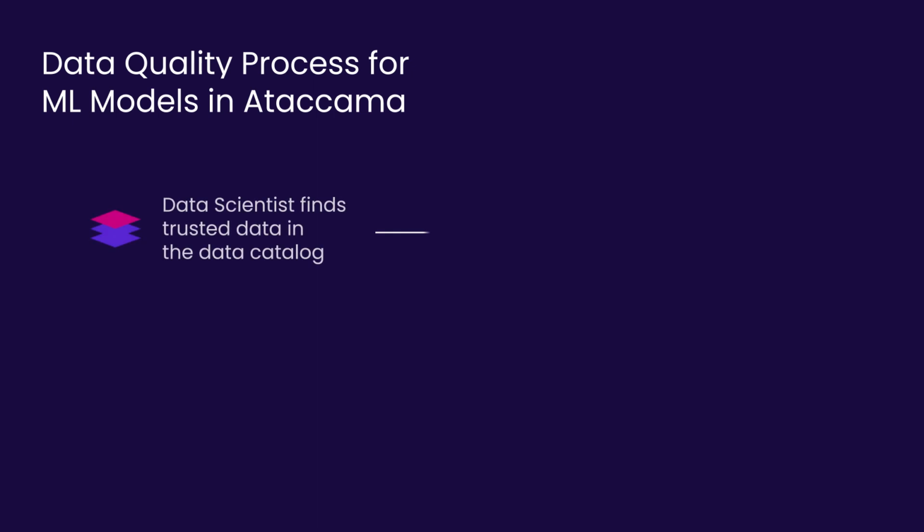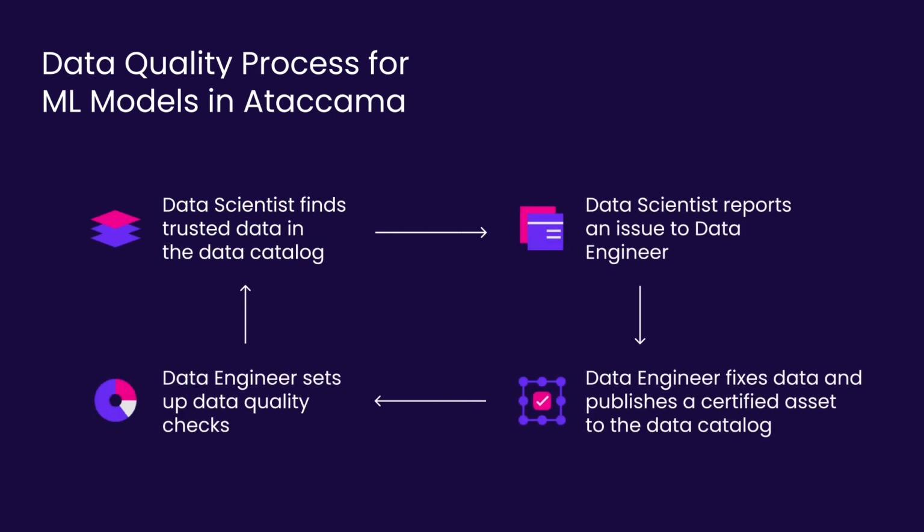So now, instead of having to spend 50 to 80% of this project just understanding and cleaning the data within a silo, all that happens is the data scientists, they go into the Ataccama data catalog, they get the data set, and they're given the additional issue tables that let them quickly filter and impute based on all the issues they're now already aware of. And the data engineers get a source of issues that they can remediate against, all of which is of course doable within Ataccama and one tables. And that means that when the dataset is used again in another project because we want to reuse our data to solve multiple problems with it, it's fixed for everybody.